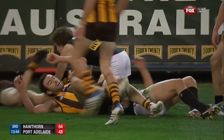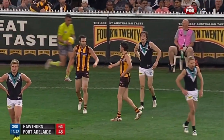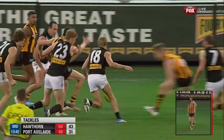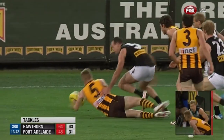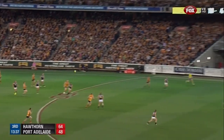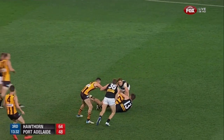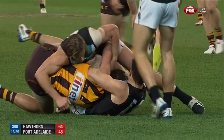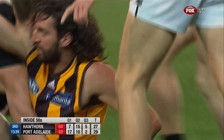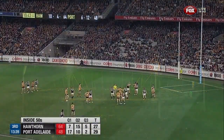Lewis stepping up in the contested footy here for Hawthorn. Alipati Carlisle with the Lewis tackle — it's gone up a notch. How hot was that footy in around that contest? No team could get a clear advantage. And then Alipati Carlisle trying to motivate his team after he applied the tackle — 'come on.' They've got to do it now. Port Adelaide are in big trouble. Spanger almost stuck it in the hands. O'Shea's got him wrapped up. Real crucial period now for Port Adelaide — Hawthorn are sieging forward, in danger of opening up.